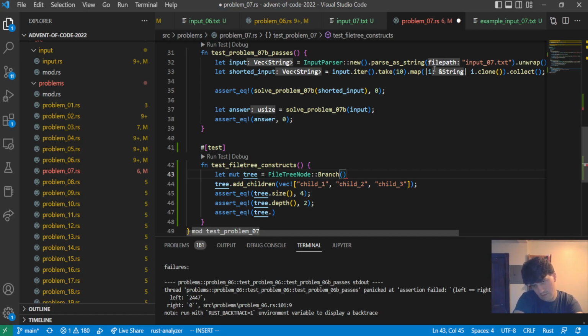A branch, all a branch knows about is it's got a name and it has its children. So it should have contents.